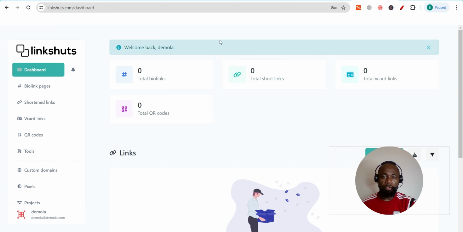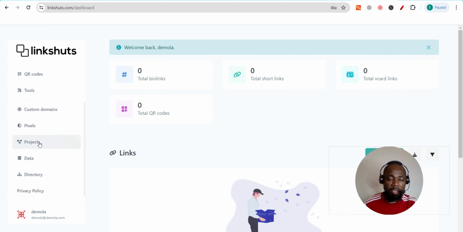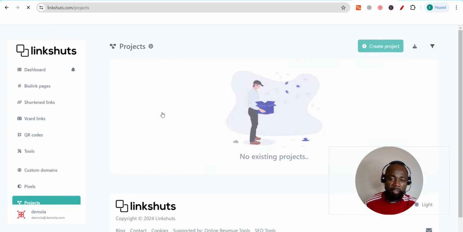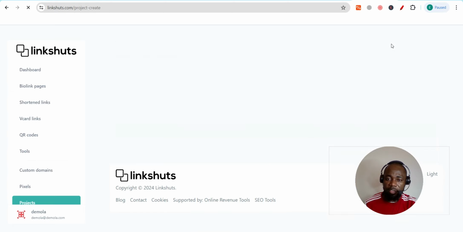Remember, the goal is to make our shareable Google link prettier. How do we do that? First of all, I don't want to go into a tutorial on how to use this website. It's pretty straightforward. First of all, what you can do is create a project. Say you are a teacher that teaches 3 subjects, biology, chemistry and physics. I'm just giving an illustration that helps you understand your way around this tool. This is what a project means. So you click on projects and then you click on create projects.